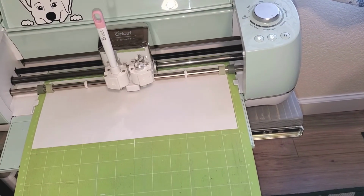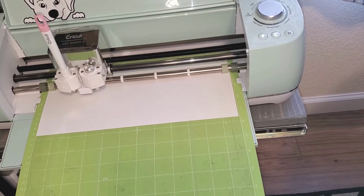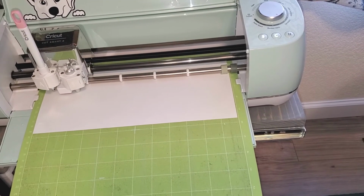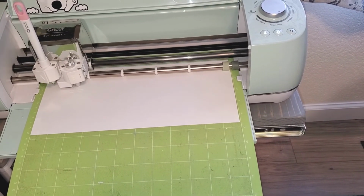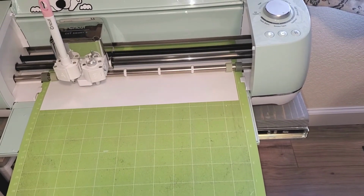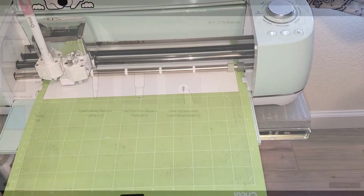So you can see here mine is adding the score lines onto the white daisy cardstock, and then it'll start cutting out the snowflakes. You will not have score lines on your images unless you have inserted a score tool into your Explorer machine or a score wheel into your maker. I've included links below for each one of these.